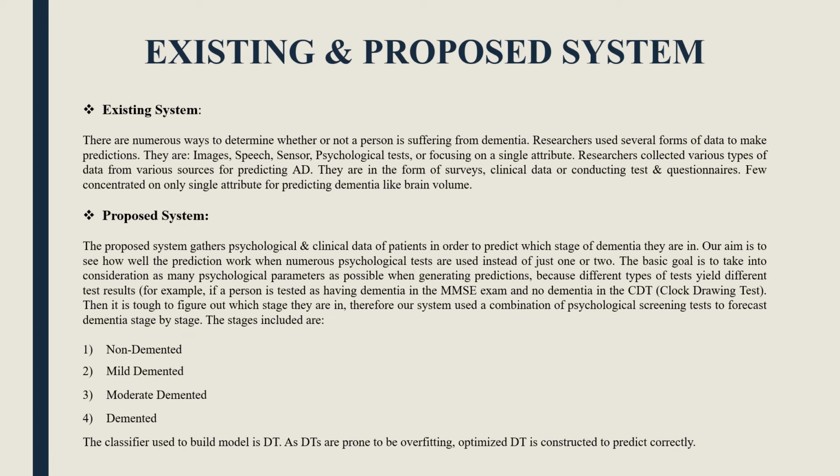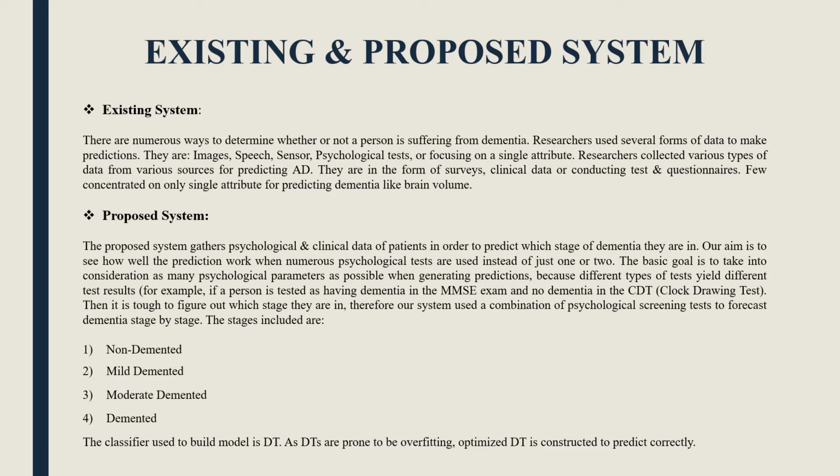Existing and proposed system. In the existing system, researchers have used different types of data and different techniques. So our case is collecting psychological data and also clinical data. So I have taken base paper into consideration as psychological test data. In that, one technique among them is decision tree, as I said before in the conclusions of literature survey. So they have obtained around 80% accuracy.